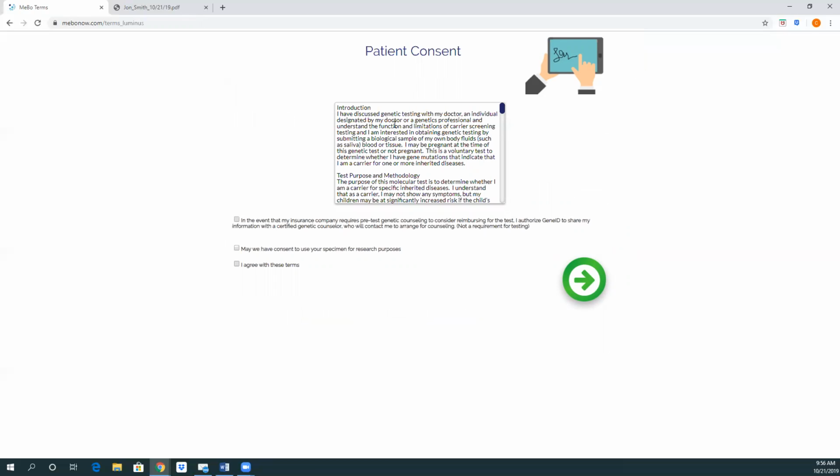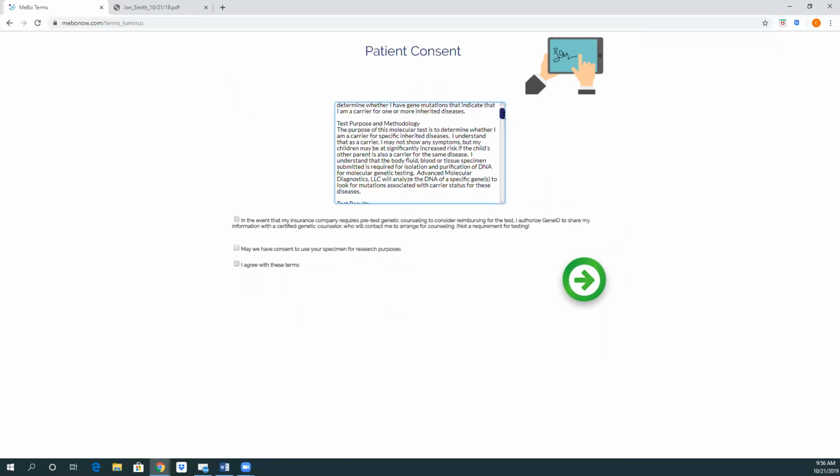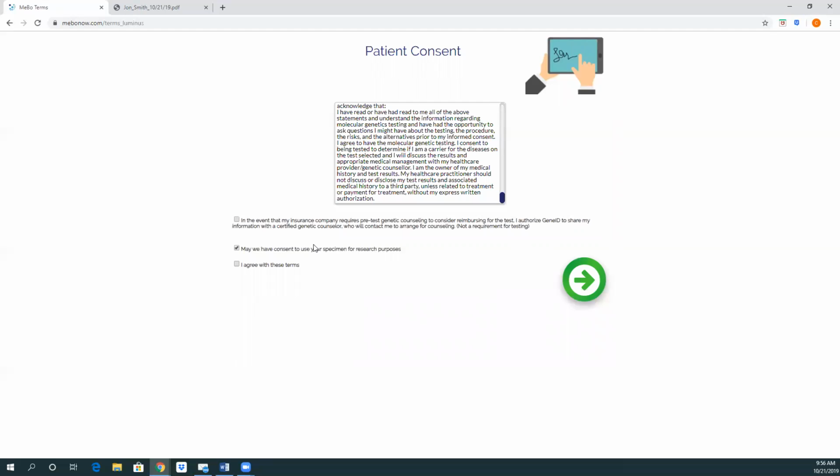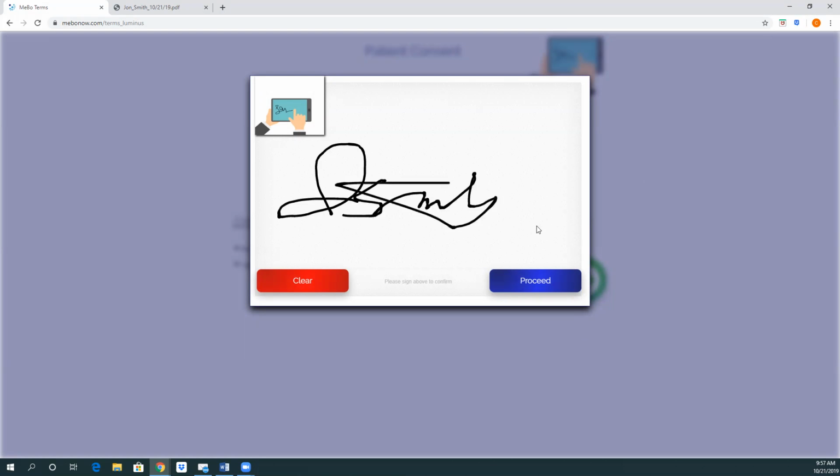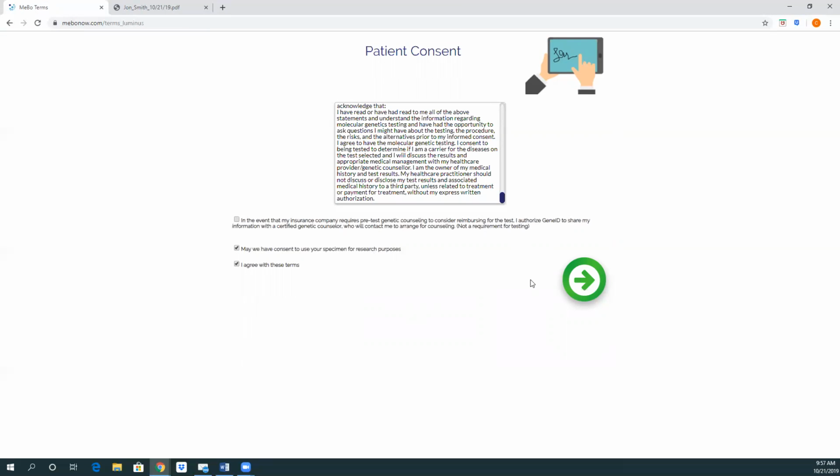Cool information being the patient consent. So they'll read this, some of them won't. Okay, read through it. Some questions that they can answer by clicking boxes. John has decided that he's going to allow his de-identified data to be used in the research. Okay, he does not have to. He has to opt in for this. It's not automatic. And then he also has to agree with the terms. So when he clicks the button, now clicking the button on a tablet is basically using his finger and pushing the screen. Now he'll take his finger and then he will sign his name and click. Away we go. Now, as you can see, it's thinking.